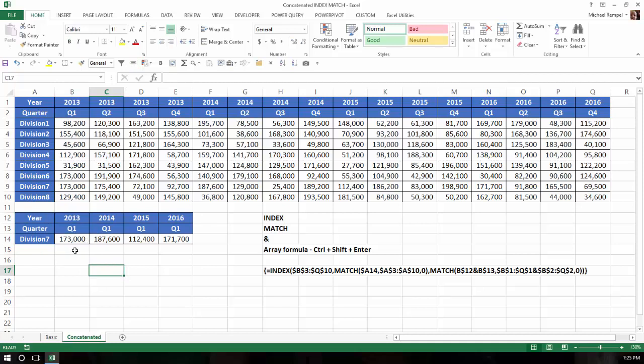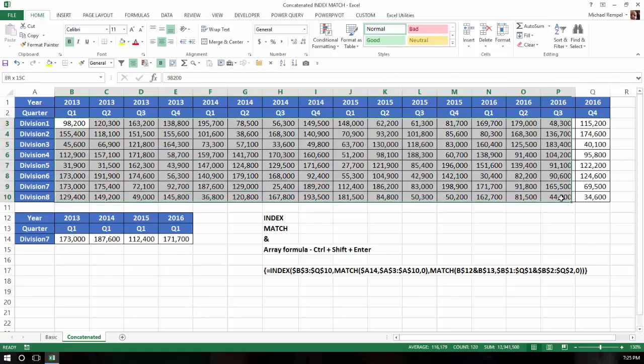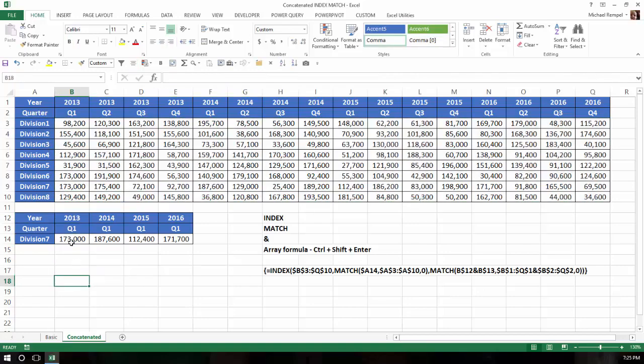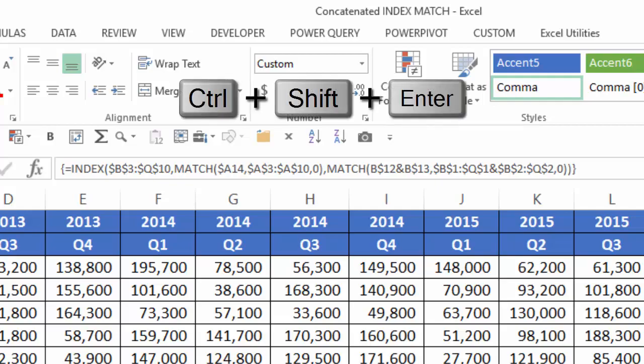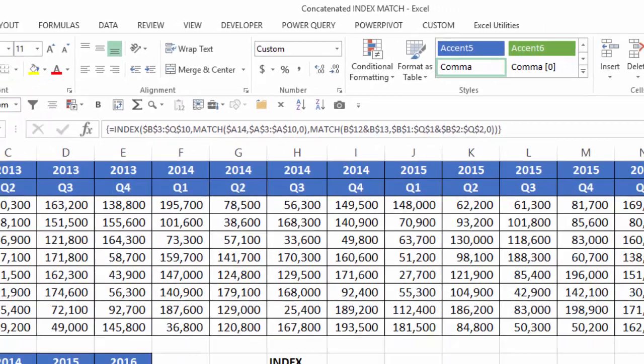So what I'm looking for in this row of cells here is the combination of this year and this quarter in this range in rows 1 and 2 to pull the data from B3 to Q10. And the formula we used here is an index match combination. However, notice it has curly brackets around it because it is an array formula that's entered with Control-Shift-Enter, not just Enter.